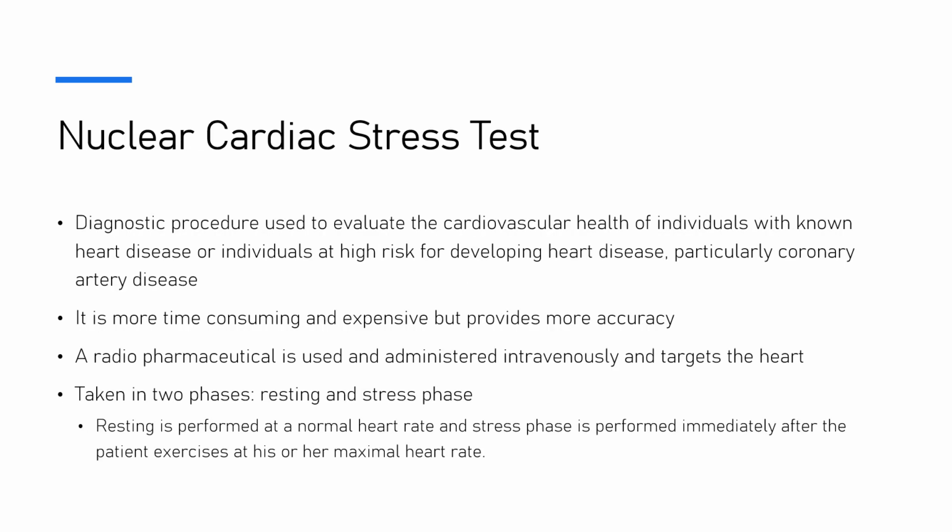Next, we have nuclear cardiac stress test. This is a diagnostic procedure used to evaluate the cardiovascular health of individuals with known heart disease or individuals at risk for developing heart disease, particularly coronary artery disease. It is more time consuming and expensive, but it does provide more accuracy, so it's a little better than a bone scan. A radiopharmaceutical is used and administered intravenously, and it targets the heart. It's taken in two phases, resting and stress phase. Resting is performed at a normal heart rate, and a stress phase is performed immediately after the patient exercises at his or her maximal heart rate to see what stress the heart's going through.